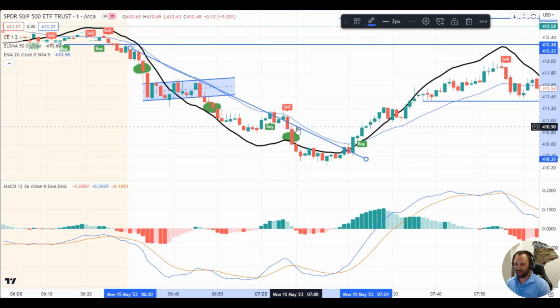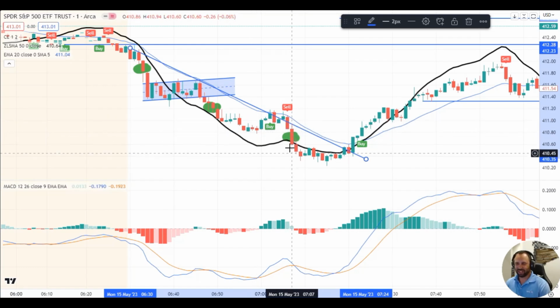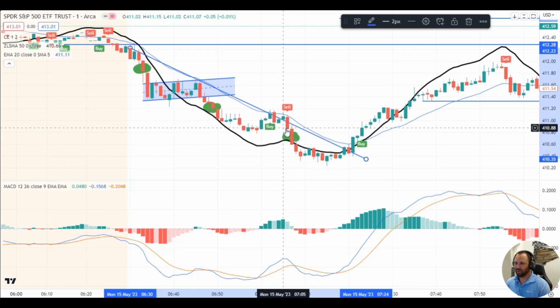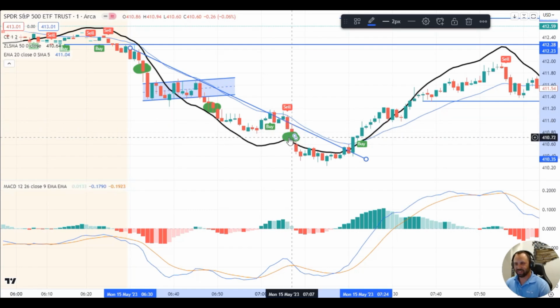So again, look at that, no wick on the bottom. That means nothing came to push it back up. So when you don't have any bulls coming in, no buyers trying to push that back up, it's a pretty good sign that you're in a good spot. And so what did the next candlestick do? It opened, came up, touched that trend line that I had previously drawn, right? So ding, ding, ding, that's a really good sign that we're going to continue lower because it came up, touched that trend line and rejected.